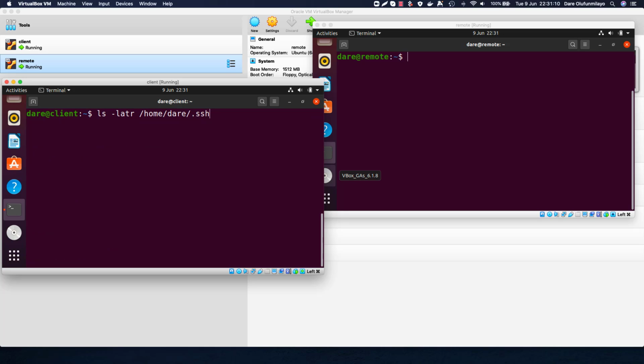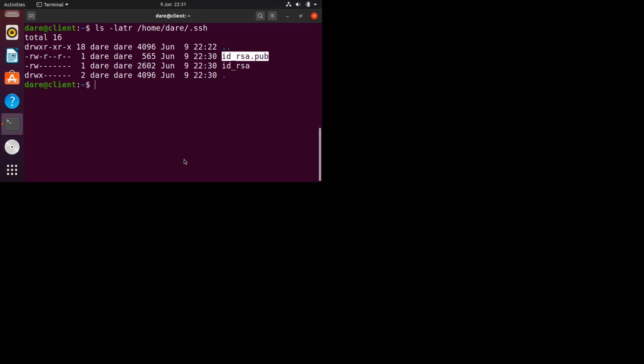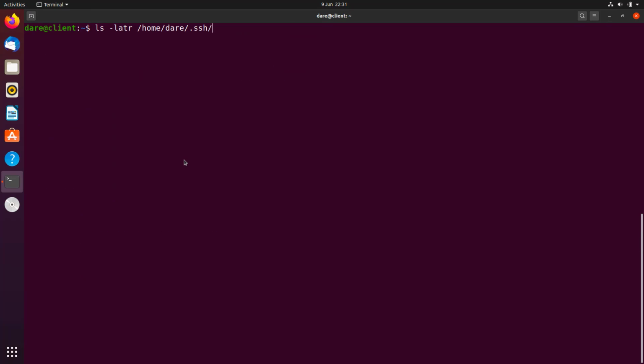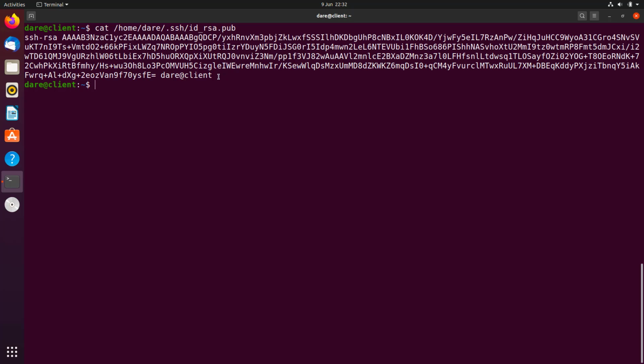I'll clear my screen and do a list on that. As you can see, we have both files. Let me quickly show you what the content looks like. Let's print out the private key first. So that's what a private key looks like. How about the public key? The public key has extension .pub, and that comes in this format.